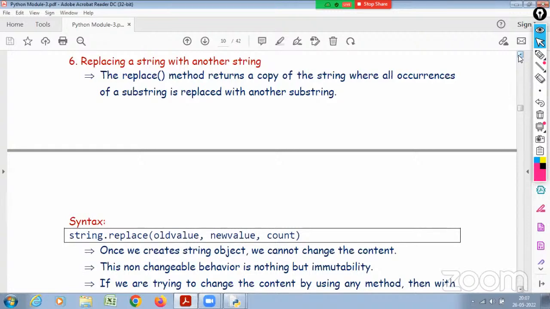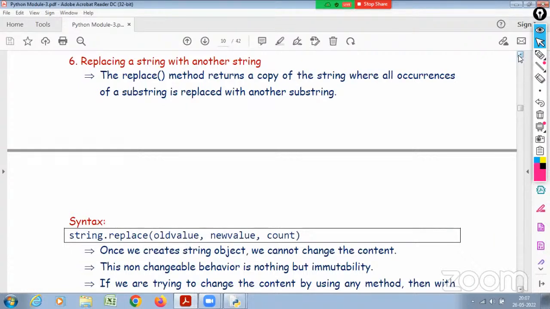You may use it to replace the old value with the new value. You may also use count in the syntax. You will observe string.replace(old value, new value, count). Maybe you want to replace 2 times, so the count value will be 2. It replaces only 2 times.